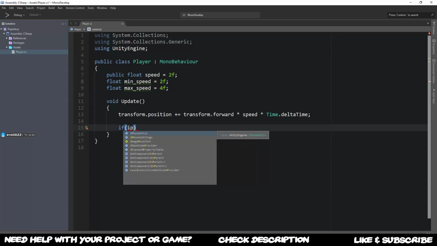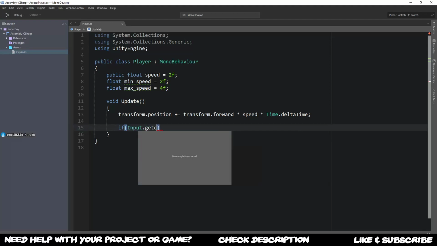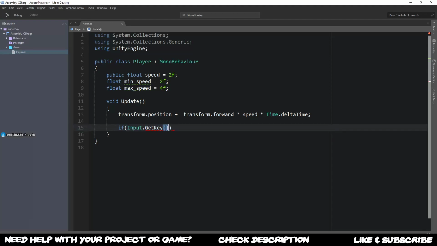So we say if we do some Input.GetKey, meaning while we are holding a specific key, in this case we're going to take KeyCode, I believe it's UpArrow. There we go. On our keyboard we can also do a button press or something like that. It basically doesn't matter. When we hold down a button on our device, if we are using a mobile device, then whenever we hold down this particular button, we can change the speed. So in this case we set speed to be equal to the maximum speed over here. We just override it with maximum speed, and if we release that key, then we want to go back to the normal speed.